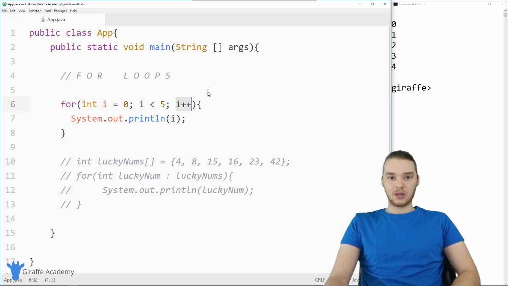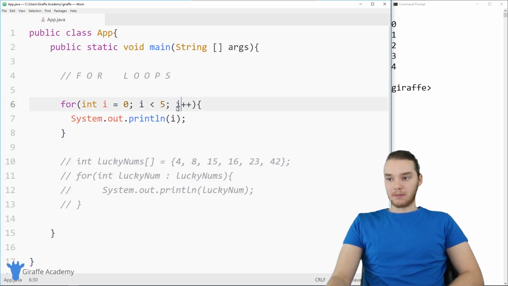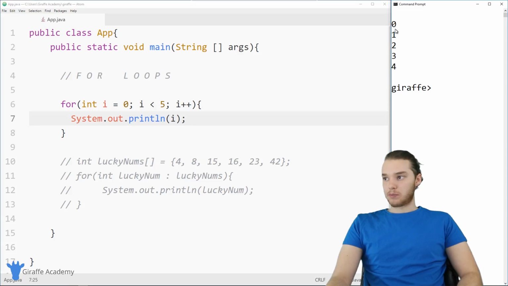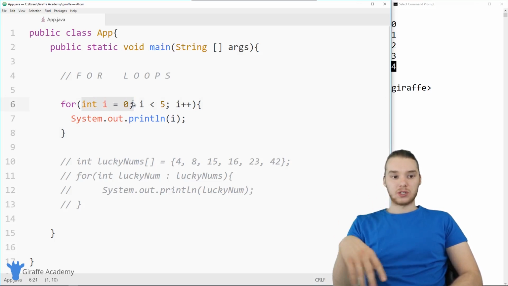And then over here, this is just a little line of code that'll get executed after every iteration of the loop. So it's just going to increment i. And then down here, I'm just printing out i. You'll see over here, we're printing out 0 through 4. So we're printing out 5 times in total. And for loops can be really useful, again, if you have a situation where you want a variable i, which is going to change every time we go through the loop.